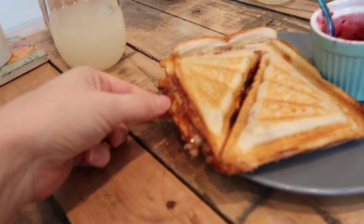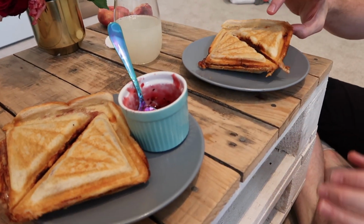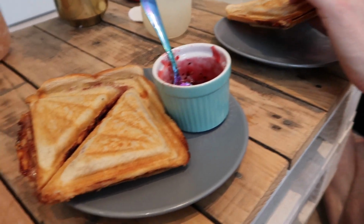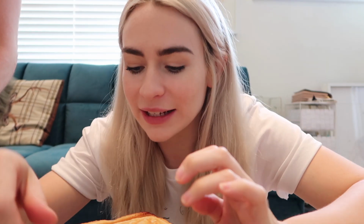Oh, look at all that cheese. I'll let you have a bite before I tell you what's in it. I might just get a knife so you can cut through it. Jam for a cheese toasty. How interesting. I've got to try it and then you're going to tell me. I'd quite like to be able to guess.